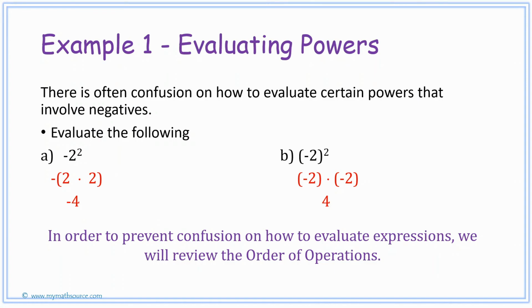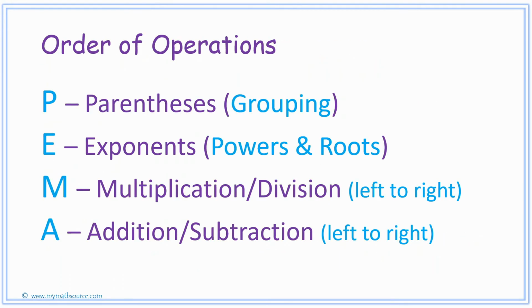Now, if you're in Algebra 2, more than likely you've heard of the order of operations before. Generally, it's presented as PEMDAS if you've heard it in the acronym form. If you're looking at the Algebra 2 textbook, you won't see it with the acronym. Part of the reason is that PEMDAS can cause confusion because sometimes people think it has to go in that order and they leave out the left to right part. So what I have here is PEMA. That's so that you remember that it can be an alternation there, an alternative method.